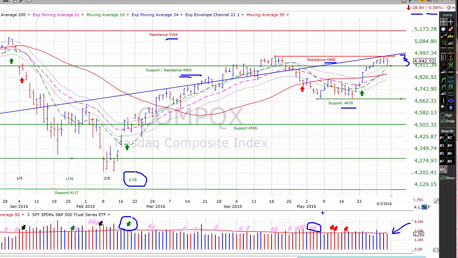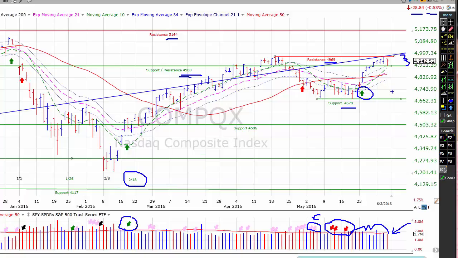Distribution, as it becomes older, becomes less relevant, and so as distribution becomes a month old, we eliminate it from our count. These 2 days have become a month old, and so we've eliminated them, giving us only 3 distribution days in the past month, and no distribution days in the past 2 weeks. This is fairly bullish. Right now, our market timing model is on a margin signal. That's our most aggressive timing signal and indicates that aggressive traders can leverage their portfolios utilizing margin. More conservative traders should be working toward fully invested.